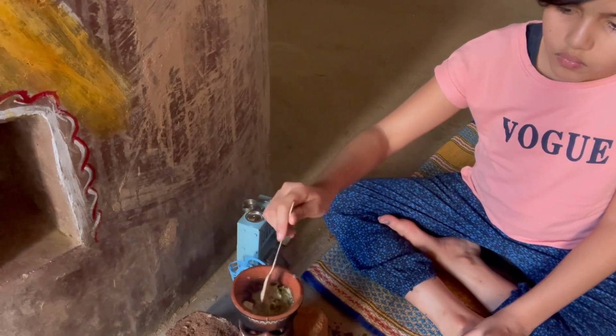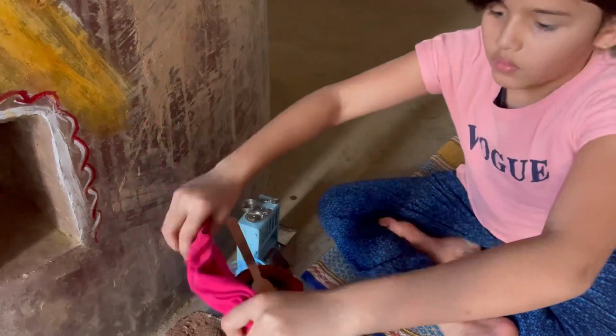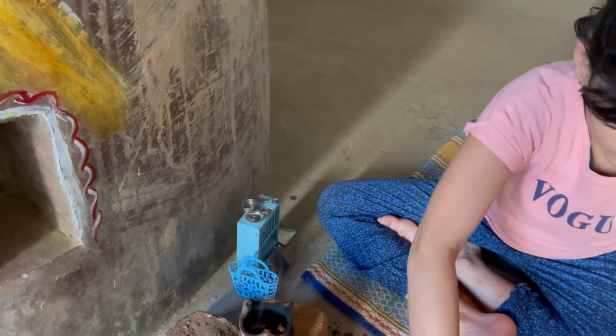Add the cashews and raisins to it. Now our doodhi or bottle gourd halwa is ready.